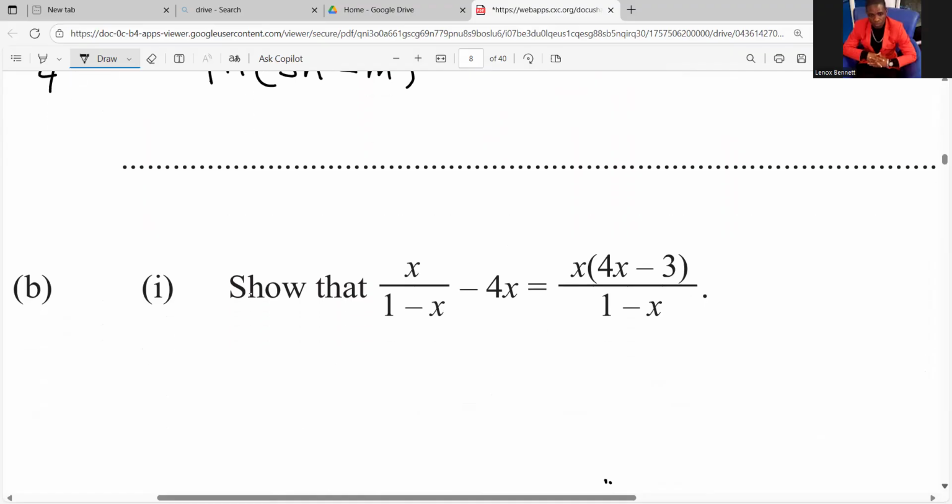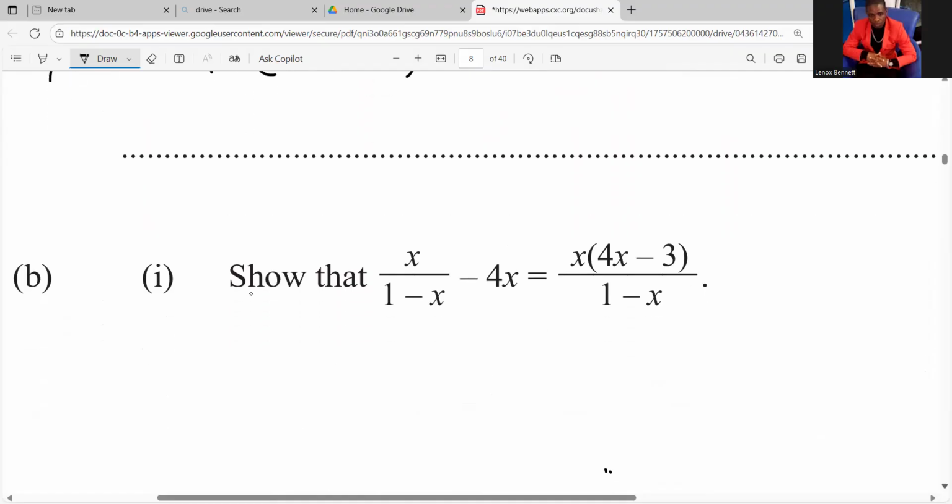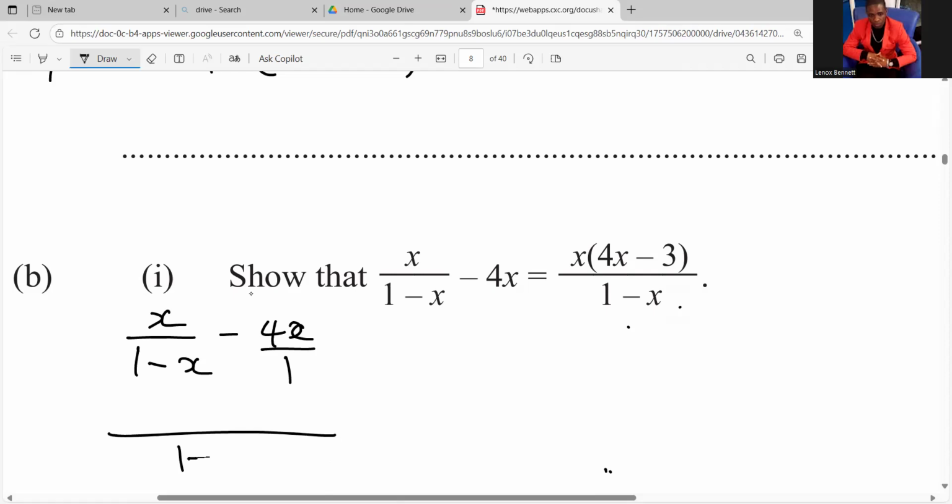All right. This one says, show that x over 1 minus x, minus 4x, is equal to this. So it's like a little proof. All right, so let's rewrite it. So we have x over 1 minus x minus, I'm just going to put the 4x over 1, all right? I'm just going to work it this way. Since I don't have the 1 minus x here, I'm assuming that they just do that as find the LCM. 1 minus x into 1 minus x is going to leave 1. 1 times x, x, all right? 1 into 1 minus x. 1 into anything leaves the anything, right? So we have 1 minus x.